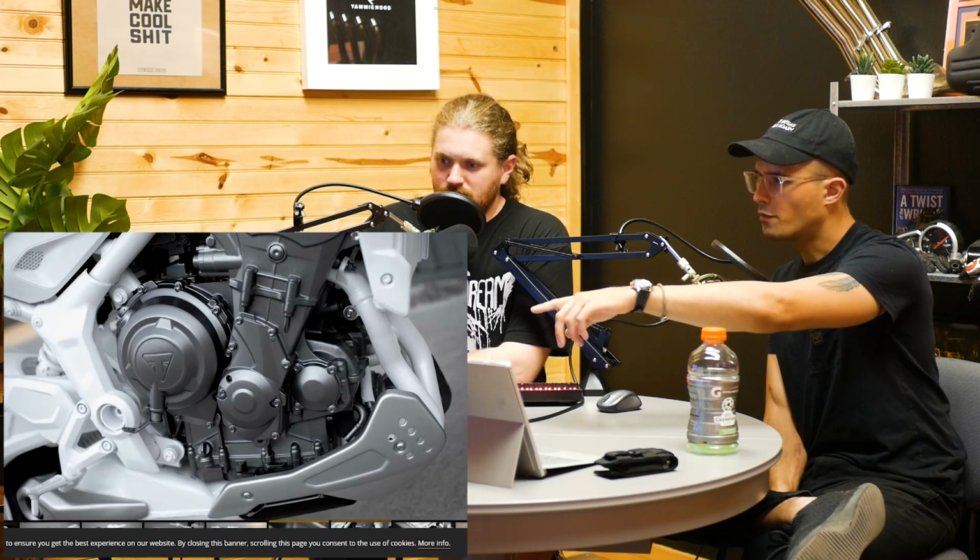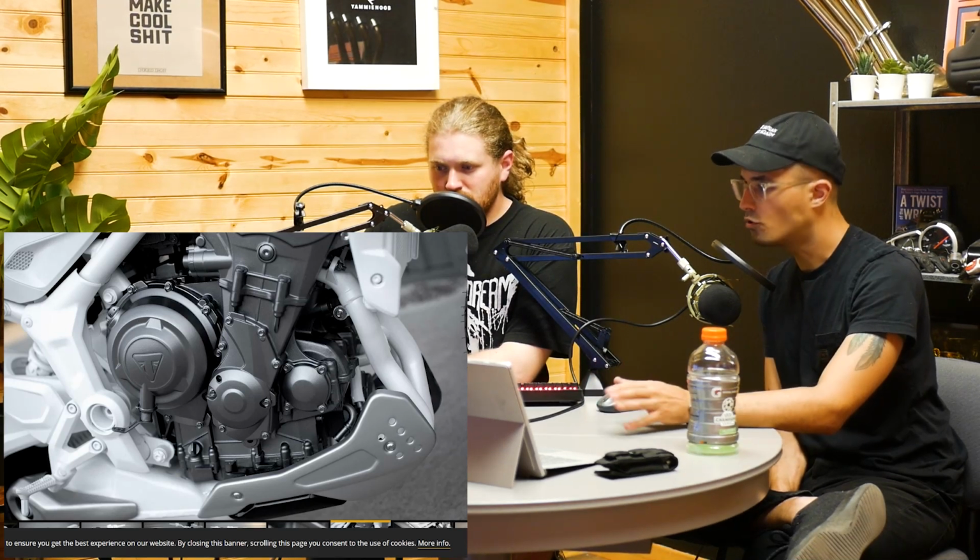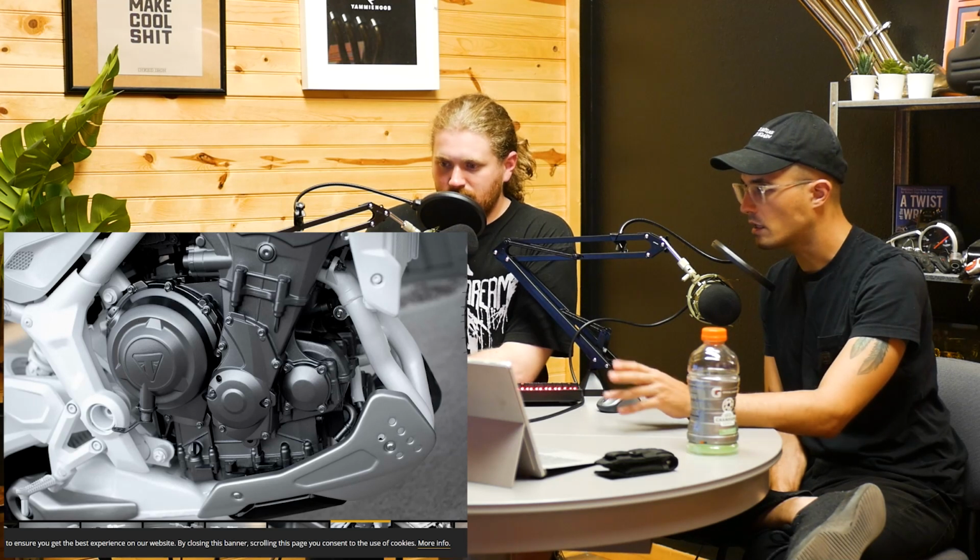The tail section looks fine. It's not super striking. It looks very conservative almost. So I think really what you're paying for here, if you go back, actually this frame is great. Go forward one. You can see here it looks like a very, I don't want to say rudimentary, but sort of traditional tubular style frame. Doesn't look like anything space age, you know.